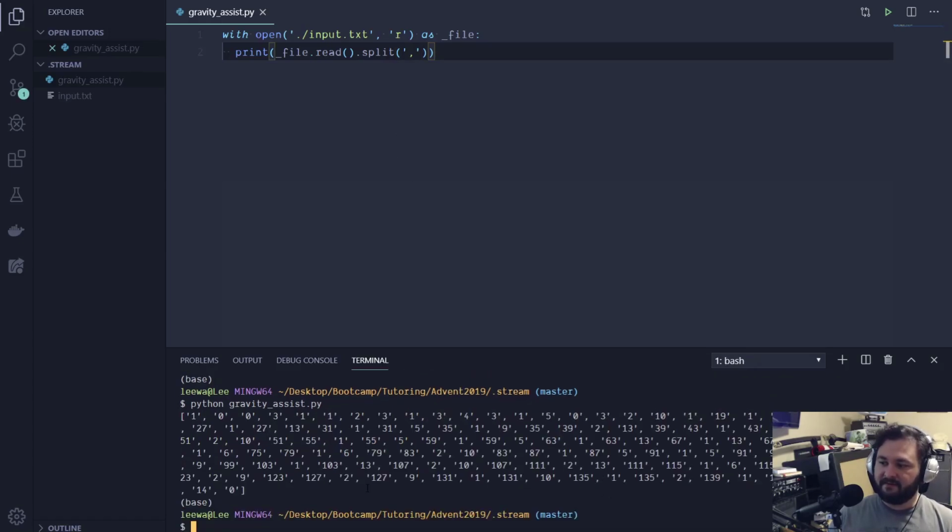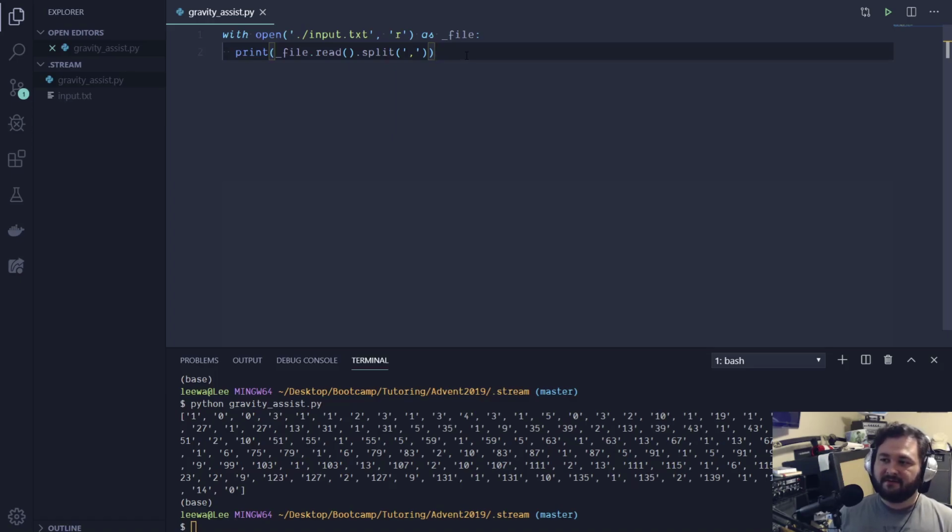If we do that, now we've got all of these lovely strings. Now we need to take all of the values in this, and because we're going to be working with numbers, we probably want to turn these into integers instead of strings, which tripped me up when I was doing the solution.